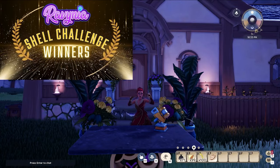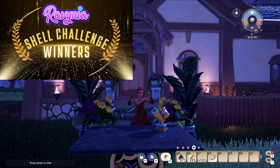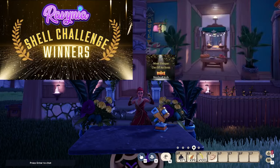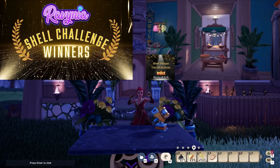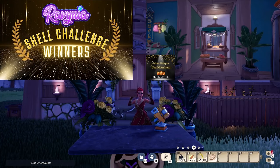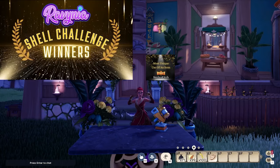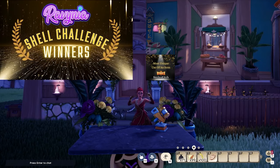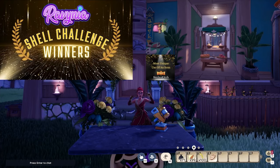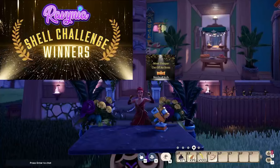The award for Most Unique Use of an Item was almost impossible to pick because you all had so many incredible ideas. But one item I never saw used in such a unique way was by Smiles Kitsch — taking a little marketplace stand and putting it inside the kitchen as a display space for food was so smart. You could have easily put it outside as a to-go window, which would have been the obvious choice. Instead you used it in a hallway space, and the lighting and color blocking in that space was absolutely beautiful. Congratulations — you seriously crushed it.